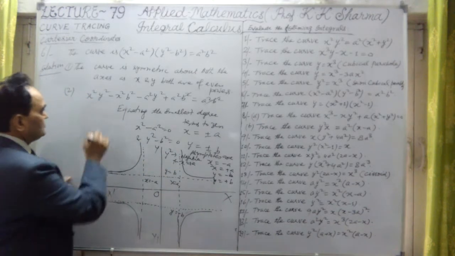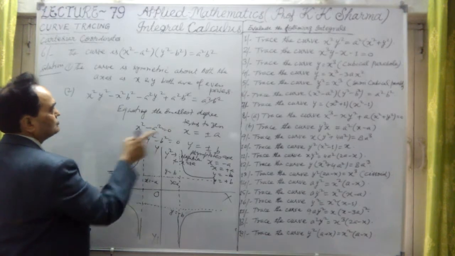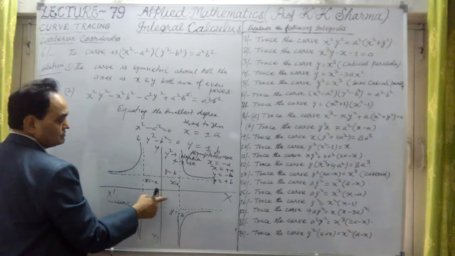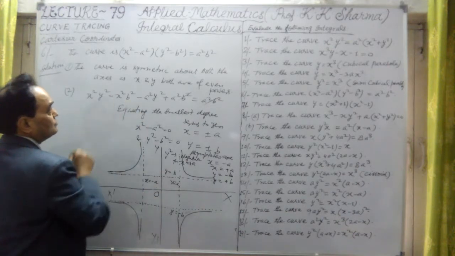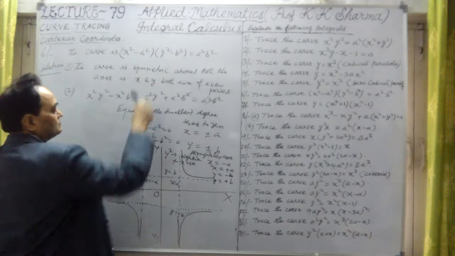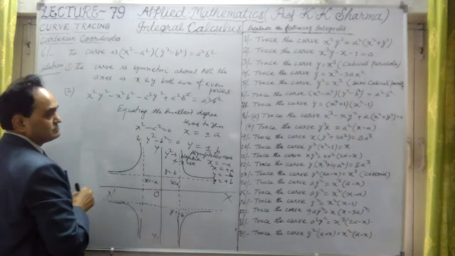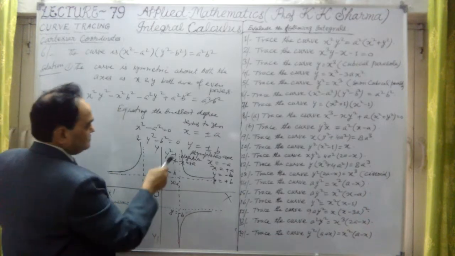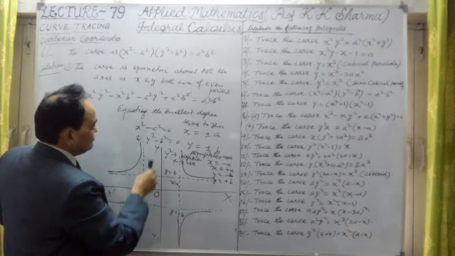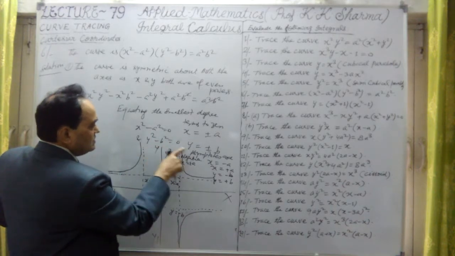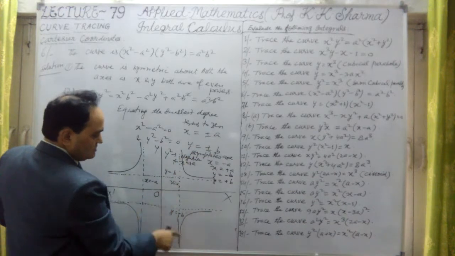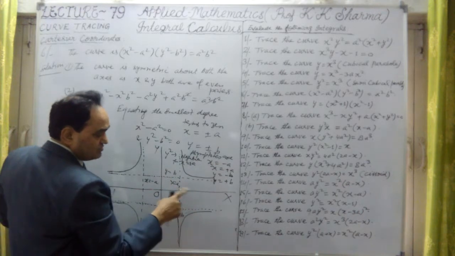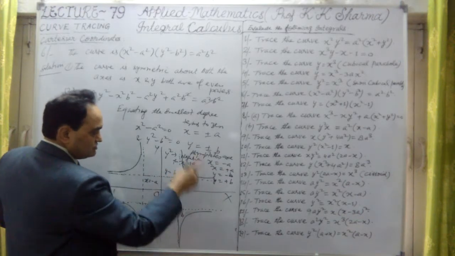So what possibilities have we taken? The curve is symmetric to both the axes. Then (0, 0) is the origin, no problem. Or the curve is not passing through the origin, that we have also taken. Origin is only (0, 0). But then we found the solution of these values, x square and y square, and the tangents are x equal to plus minus a, plus minus b. But these are not valid values, because x cannot be equal to minus a or plus a, otherwise y square tends to infinity.